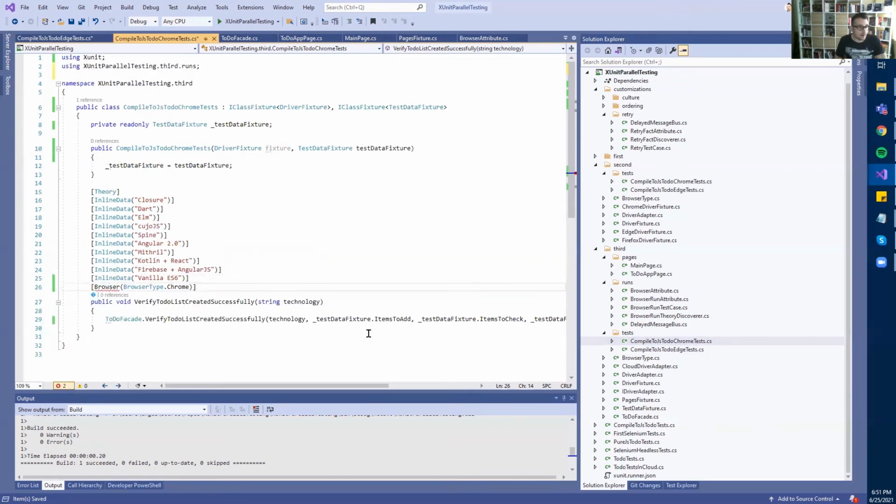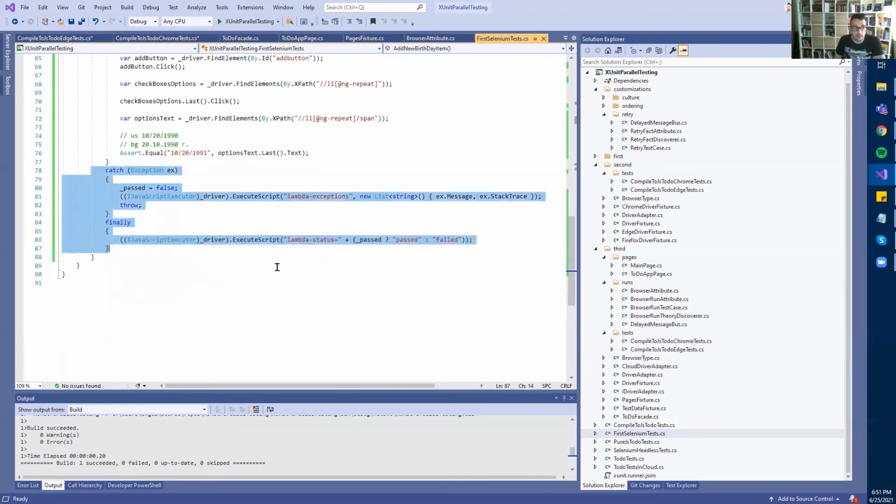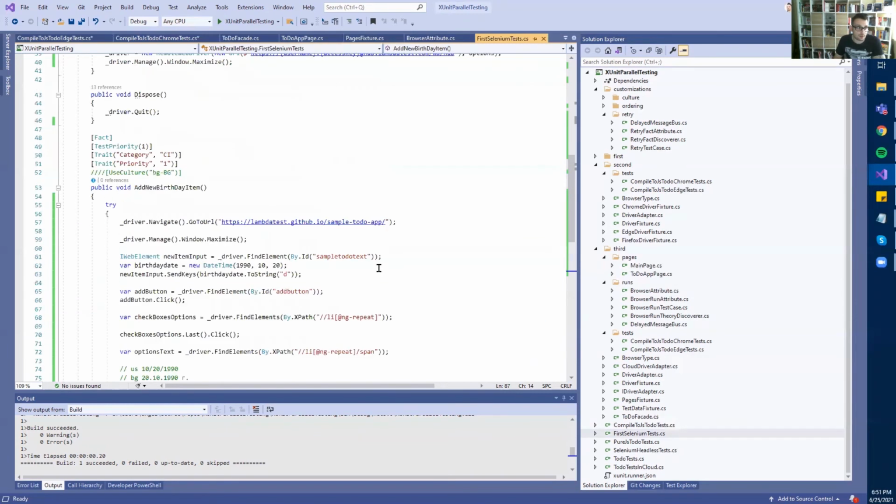And after that, again, the problem here right now is that everything will work. However, if you recall the logic from our simple tests, we don't have this logic here, setting the status and the lambda exceptions, right?